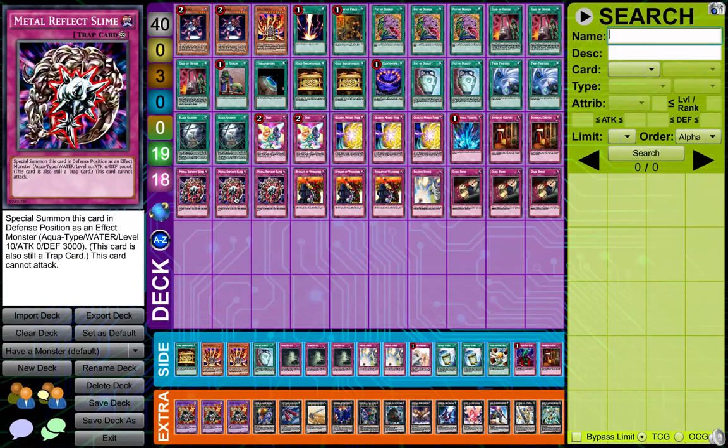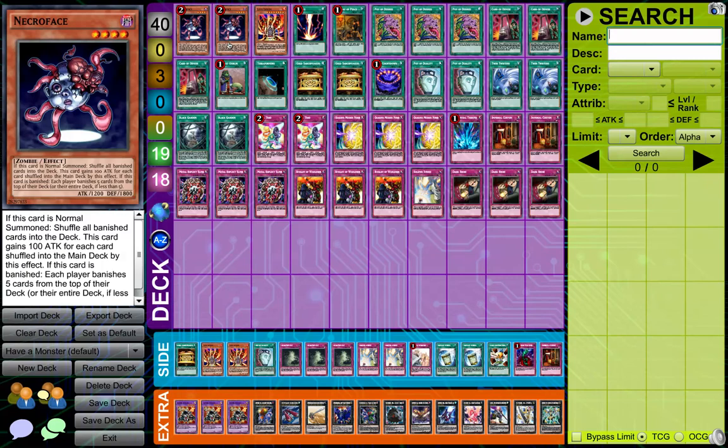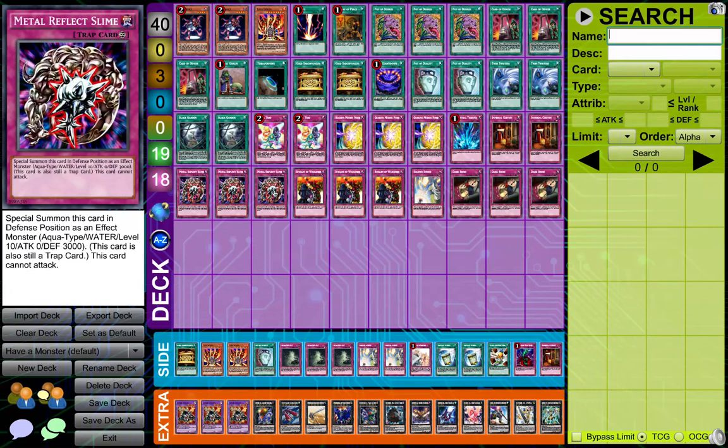Now the 3 Metal Reflect Slime, I will caveat and say, is interchangeable with the Quantum Cat in the side deck, and in many ways Quantum Cat is better than Metal Reflect because you can choose Quantum Cat's monster type and attribute, so that it better synergizes with what you're trying to do. But let's face it, the only card you're really going to be wanting to throw up at the same time is Necroface. There aren't any rank 4 Fiend monsters, Xyz to go into. So sometimes the extra 800 defense that Metal Reflect offers is better, particularly if you don't have Custom.